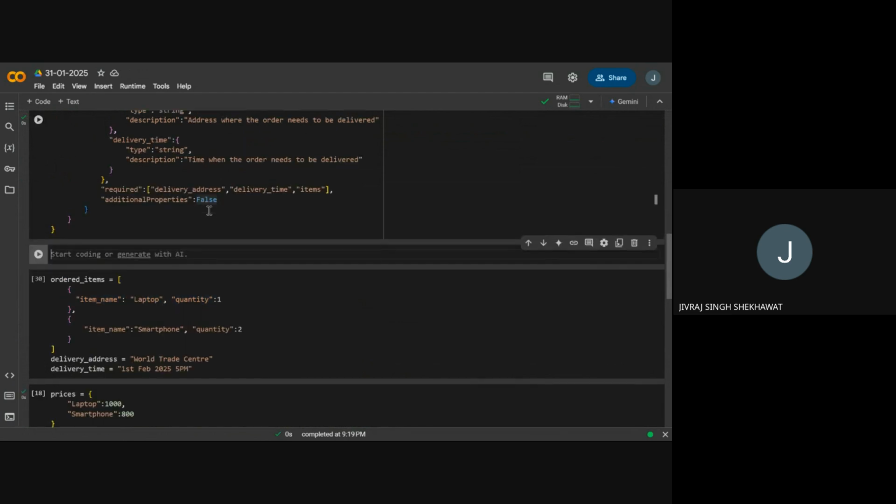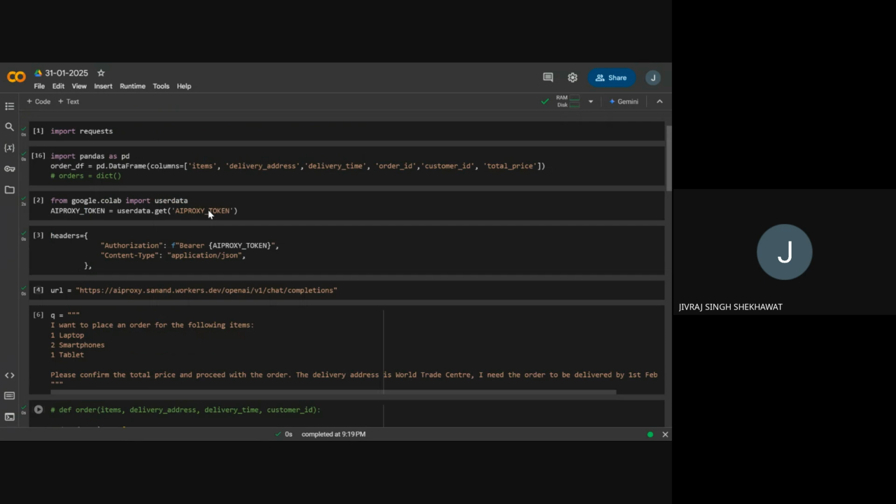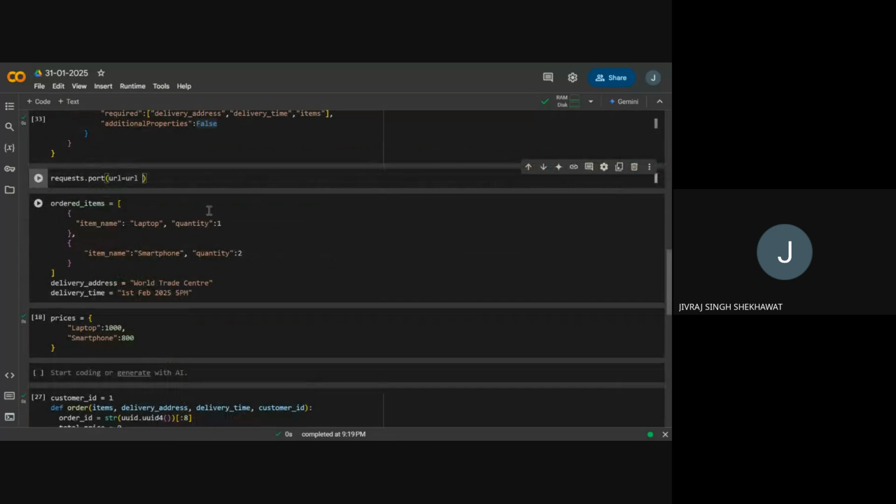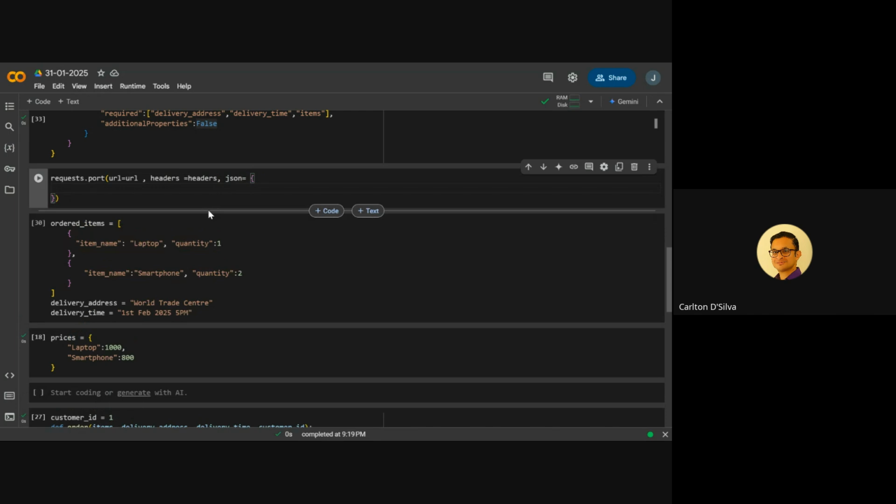Okay, let's try that. So I will make a request to the URL that we have already defined. Yeah, and headers also we have already defined. And now I will have to define the JSON. It's post, Jivraj.